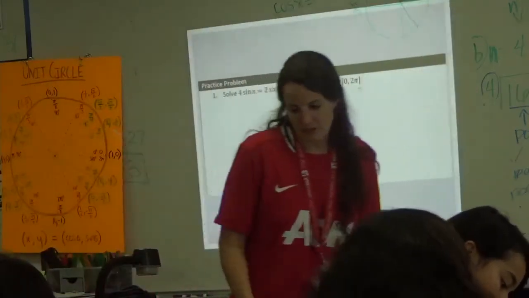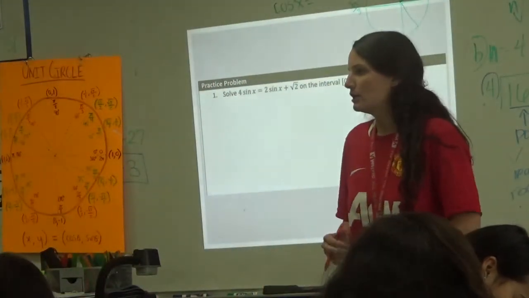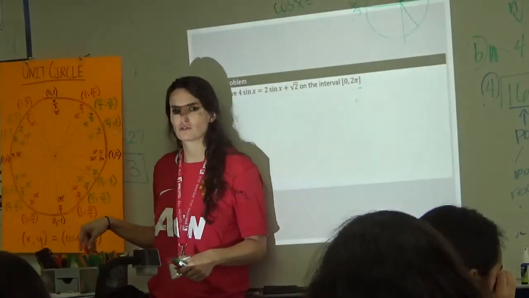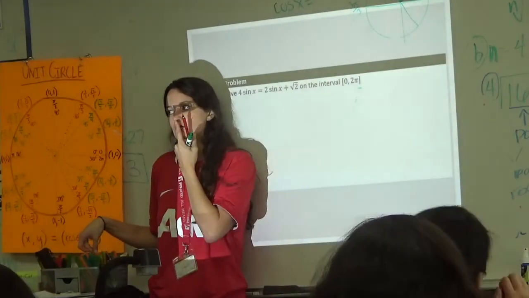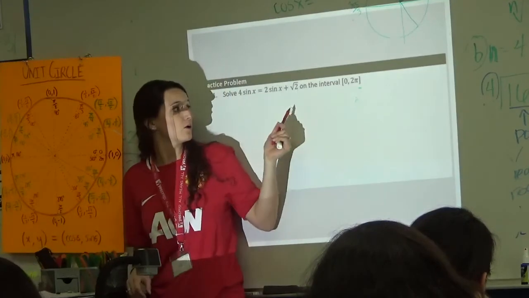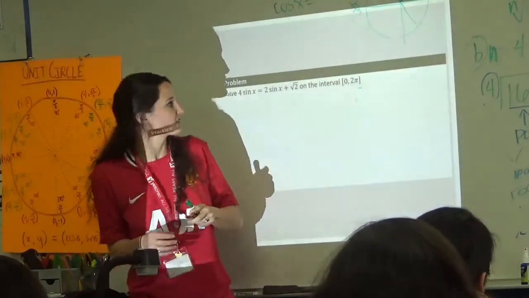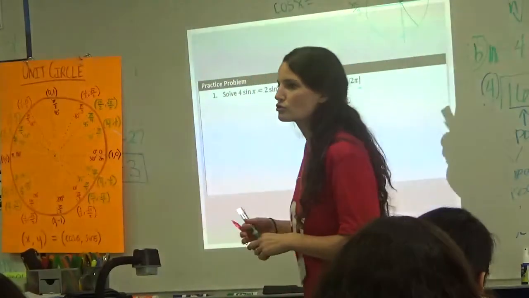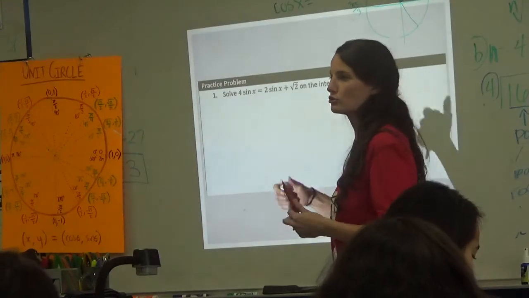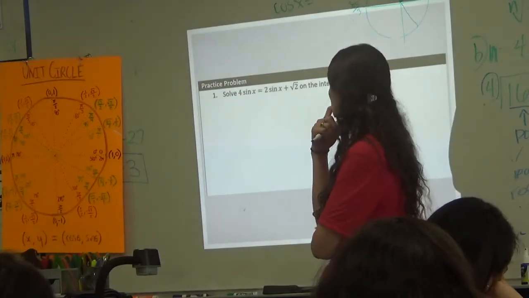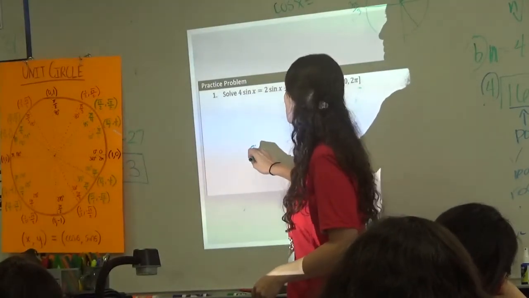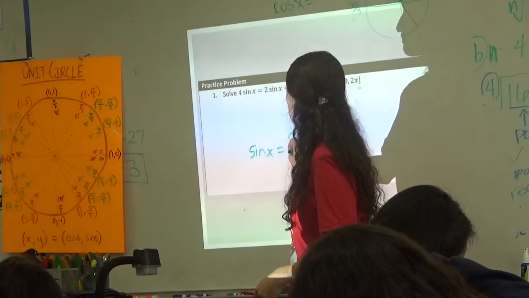Alright. Voices up, eyes back up here. I'm going to pick some popsicle sticks for some people to share their answers. Okay, first up, the one right here, what did you get for your x values? I got to where I had sine x equals root 2 over 2. Cool, awesome. Thanks for sharing.